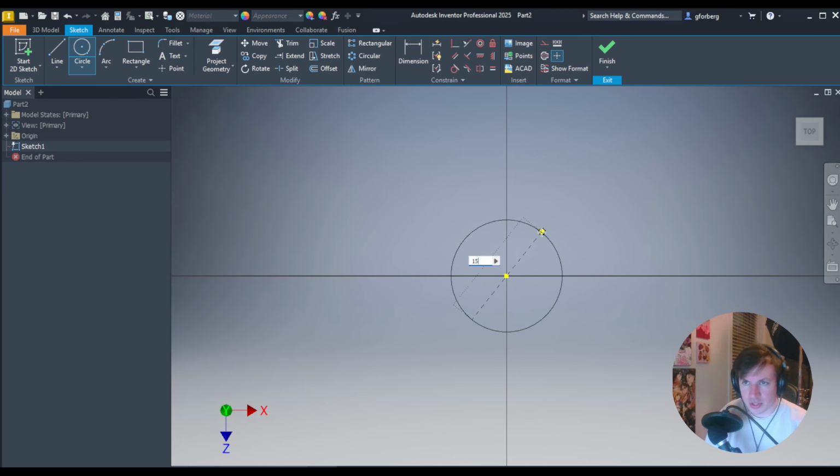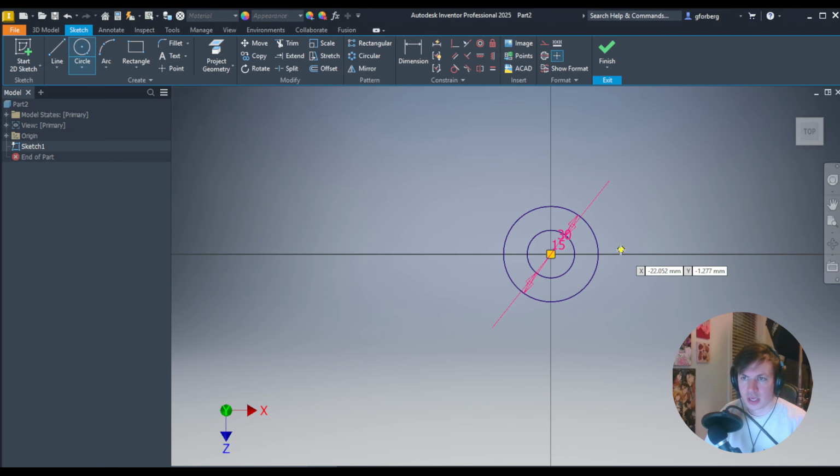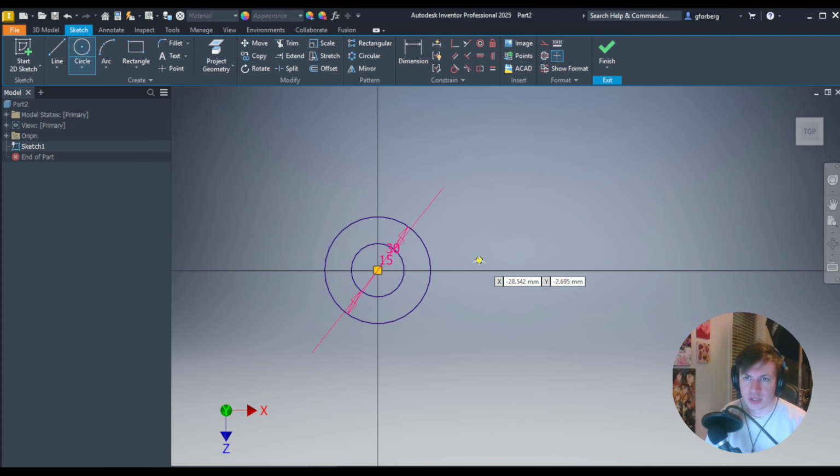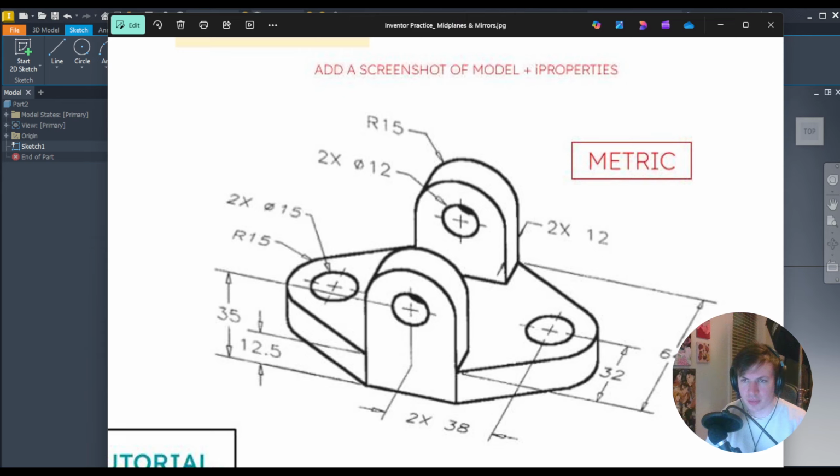And we're going to start with 15 and another one that is 30, and then I am going to draw in a line that is 38. This line right here should be a dimension of 38. Let's bring back up this drawing. So I basically drew in this circle, and then you can see this says 2 by 38. So I'm drawing that back over here.